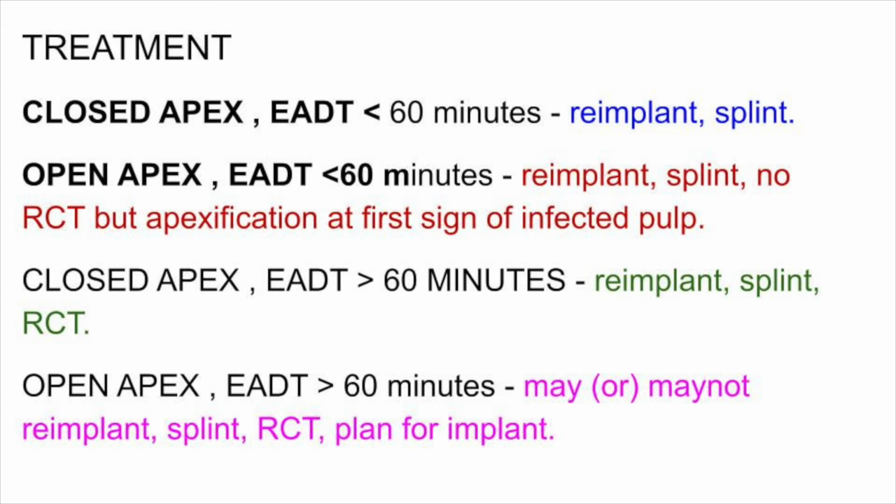For the tooth that is avulsed less than 60 minutes and kept in a storage media, what procedures can be done? Clean the root surface with saline. Irrigate the root socket. Gently replant the tooth. Stabilize using flexible splint for 1 week or until mobility is minimal. Root canal treatment is performed at the time of splint removal.